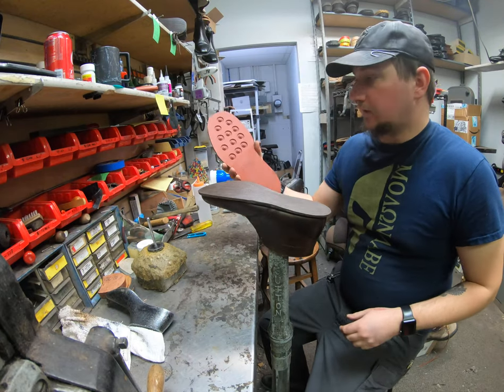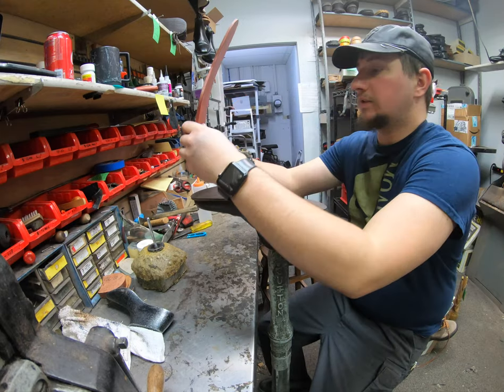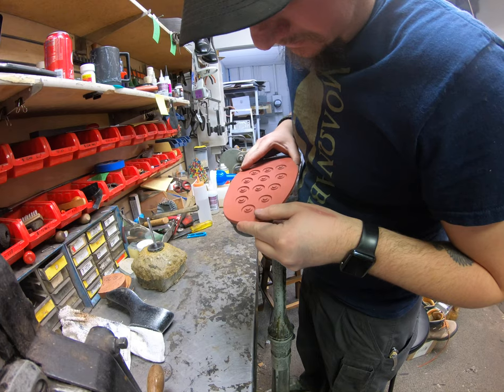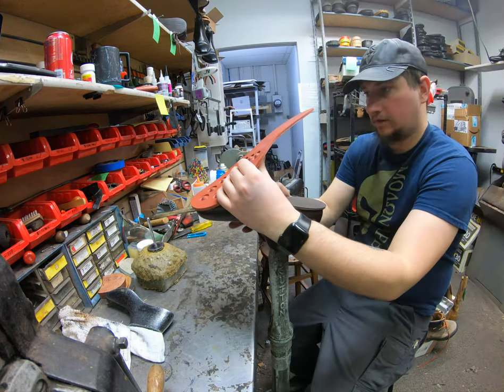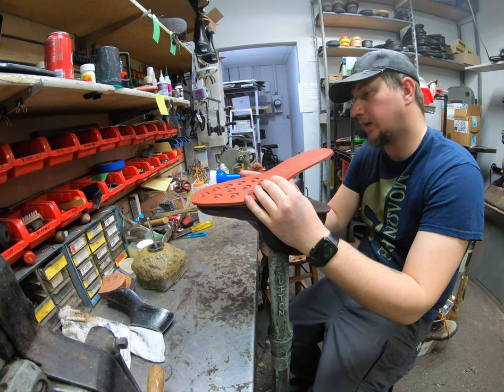All right, so I just took this sole out of the oven, so it's a little toasty. I'm going to go ahead and stick this on. It's better when I do it standing up. Get as close as I can to that edge there, and start lining it all up.